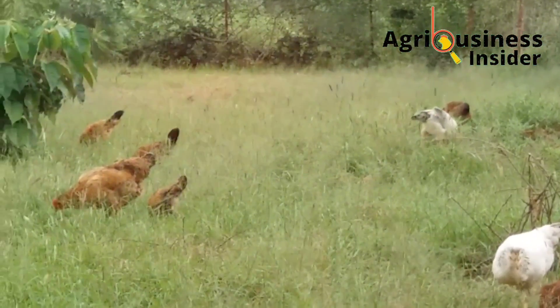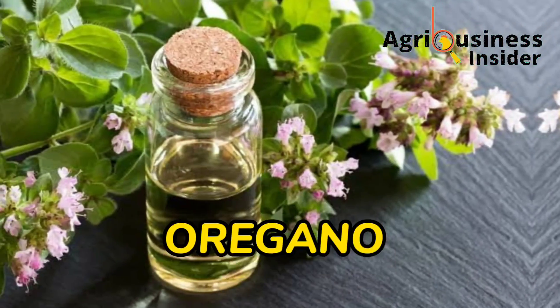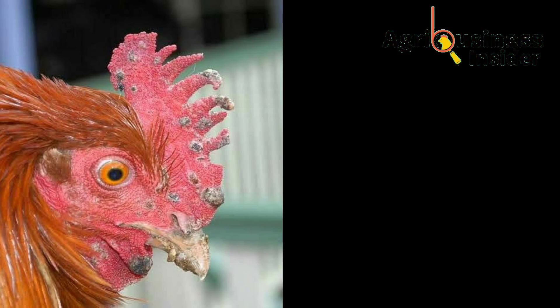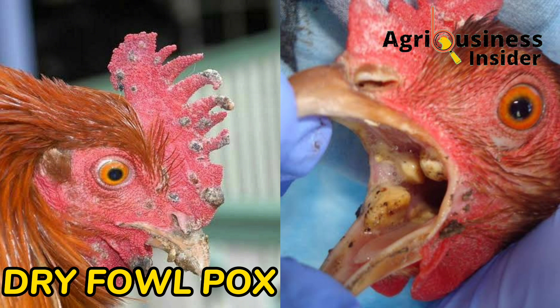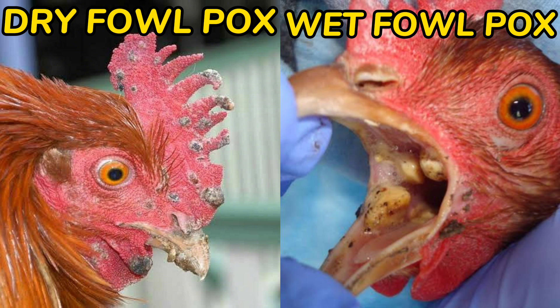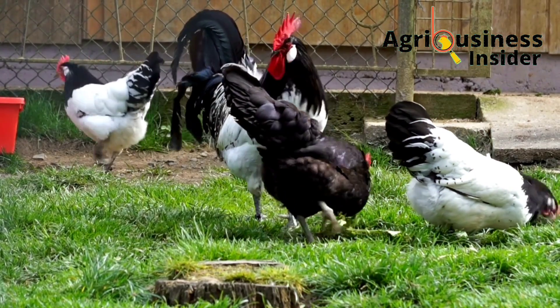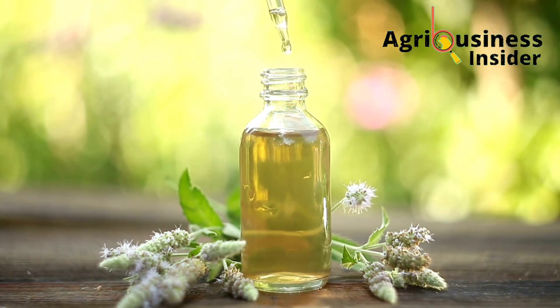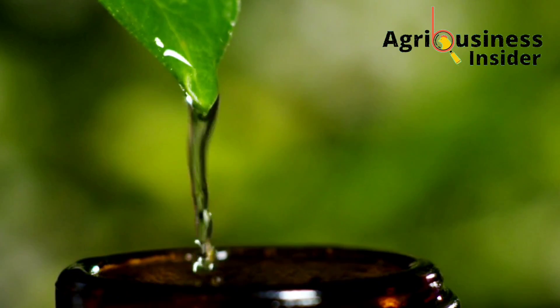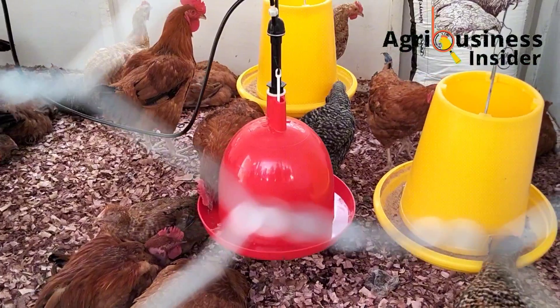The second important treatment is essential oils. The essential oils beneficial in treating fowlpox are oregano, thyme, neem, and palm oils. These oils are very good in treating both the dry and the wet fowlpox. Dry fowlpox presents as wounds on the combs and wattles, while wet fowlpox affects the respiratory system — parts of the mouth and the throat. You can buy any of these oils and apply them directly on the wounds, as they contain antibacterial and wound-healing properties. When giving these oils through the mouth, give 3 mls per chicken.